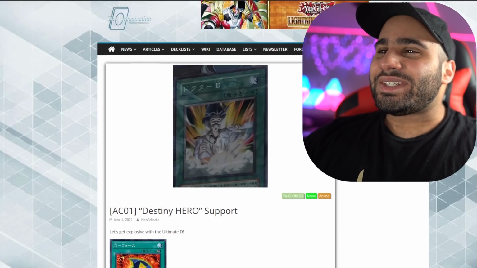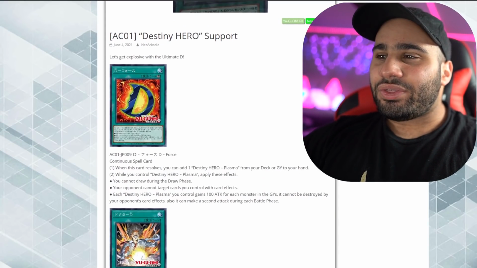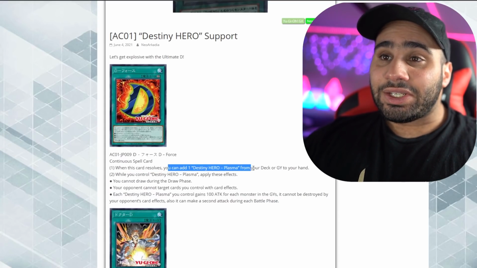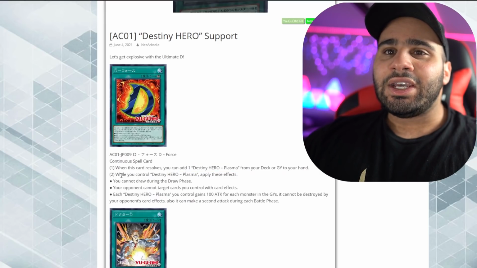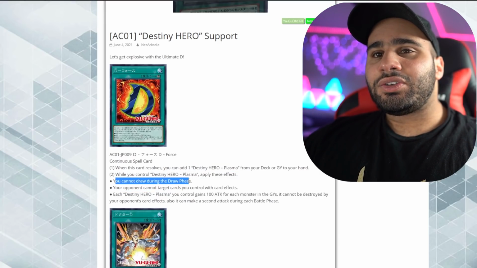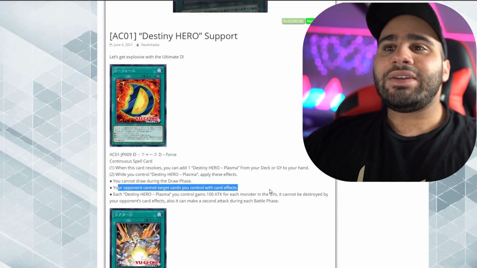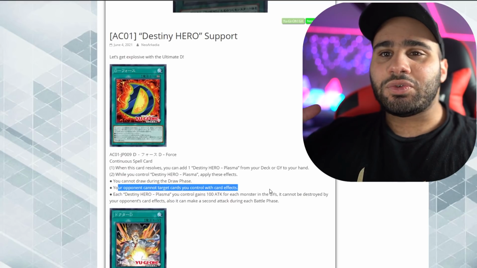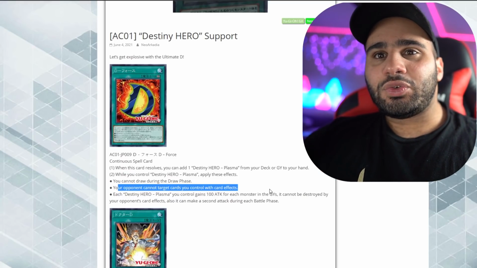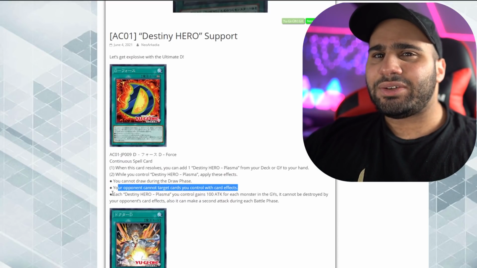Y'all knew this was coming, but alright, so the first card is D-Force. Definitely a card that I think I can remember Aster Phoenix playing. When this card resolves, you can add one Destiny Hero Plasma from your deck or graveyard to your hand. While you control Destiny Hero Plasma to activate these effects, you can now draw during the draw phase, okay? Your opponent cannot target cards you control with card effects, not even just Destiny Hero monsters or just Plasma, just cards. So your opponent can't even go Twin Twister, destroy this and another card, for example. That's actually kind of cool.